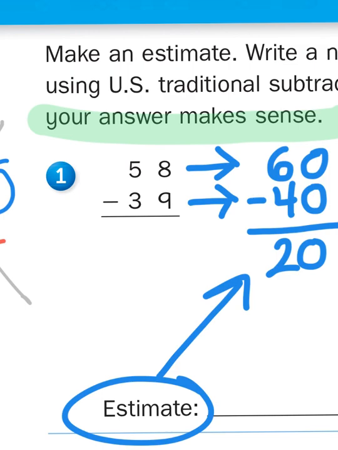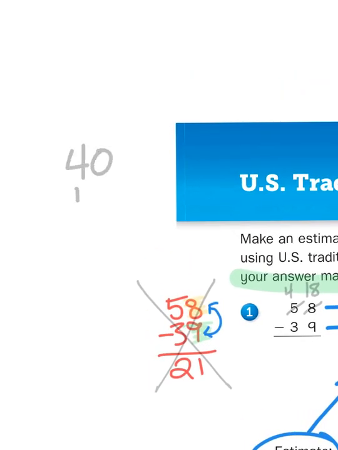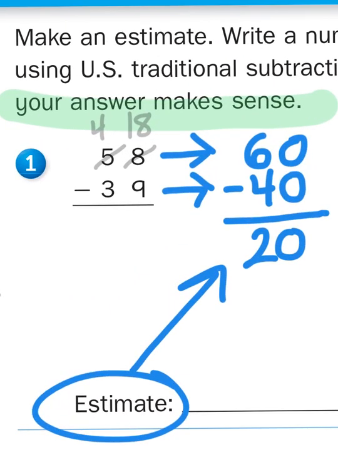8 minus 9. It's not big enough. So what I have to do is borrow a group of 10s, making my 5 10s into 4 10s. And then I'm going to change my 10 that I borrowed into 1s, add it to my 8 1s, and that gives me 18 1s. Off to the side, if I write 4 10s, 40, and add 18 to it, 18 1s, that gives me 58. 40 plus 18 is just another way of thinking of 58. And that's useful when I'm subtracting and regrouping. 18 minus 9 is 9. 4 minus 3 is 1. So my actual answer for this problem is not 21, it's 19.